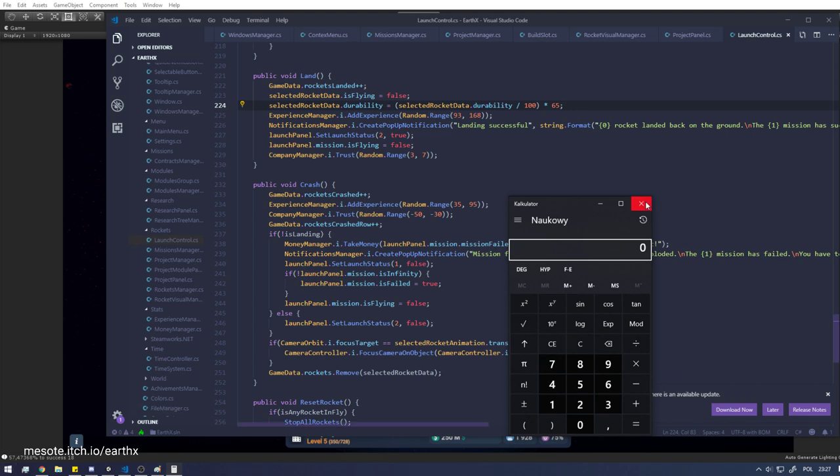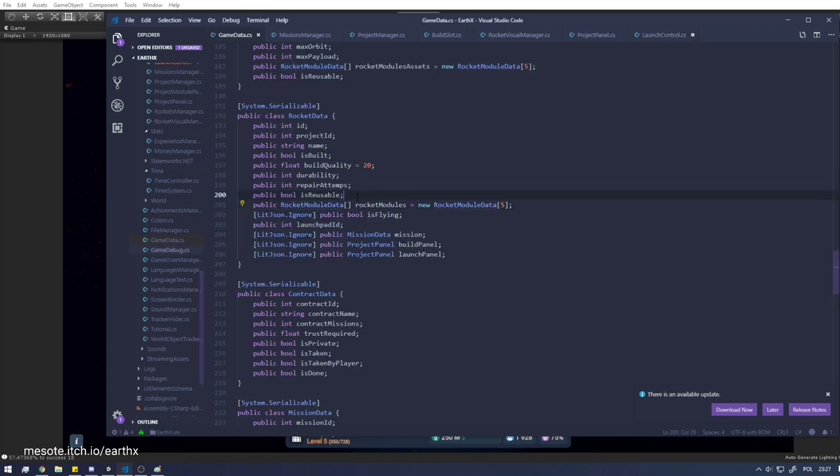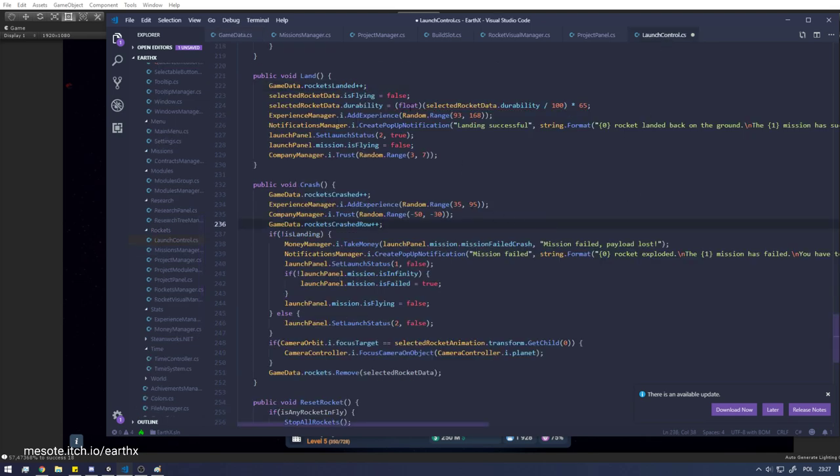Ah, I know why. Yes, because I need to set it to float. Okay, so let's just make it easier for all of us and me, and set the durability also to float. Ugh, everything has to be float, why? So this is float and I need that for F, and I've made that mistake a few times.